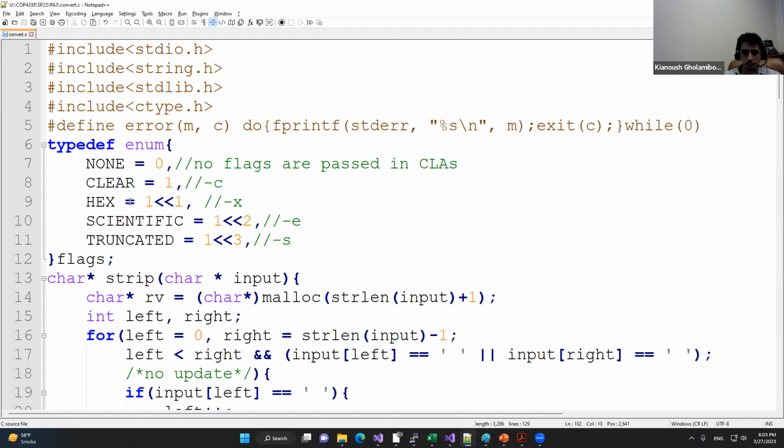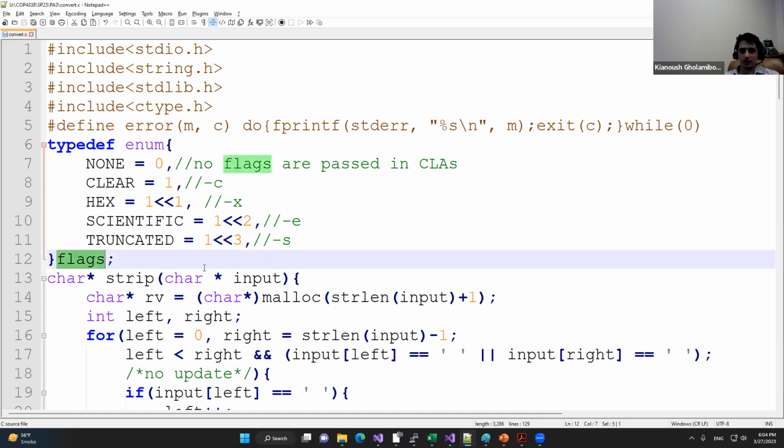So why should I define multiple integers for the multiple flags? I'm sorry, I use only one integer for all the flags and use bitwise operations to handle that.